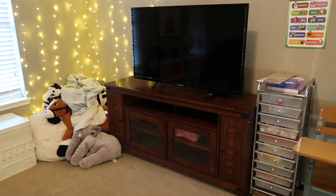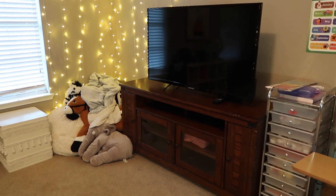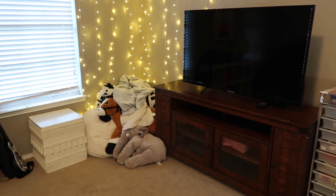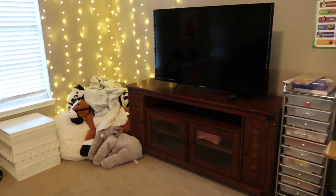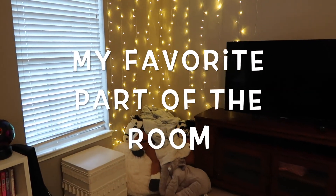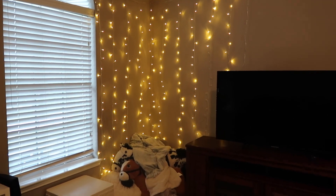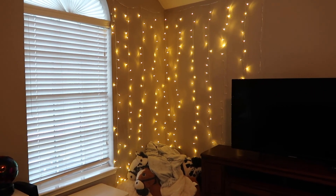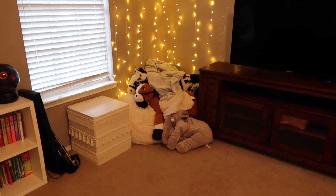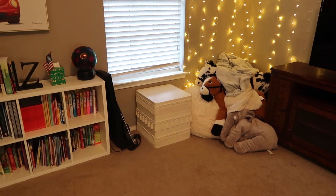Moving right along — we have a TV in this room. We don't really use it; whenever we watch documentaries and stuff I typically do it downstairs so that I can be doing dishes or cleaning up, trying to take advantage of that time. I'd like to move this to a different room so we can have more reading space, but for now it's here. Then we have this awesome corner — I'm telling you, this was a pile of cushions and the lights just make it so magical. I got these on Amazon for, I want to say, $15.99. It just adds such a nice touch to our reading corner, and we do a lot of reading in homeschool so it offers a great place for them to cuddle up with a good book.